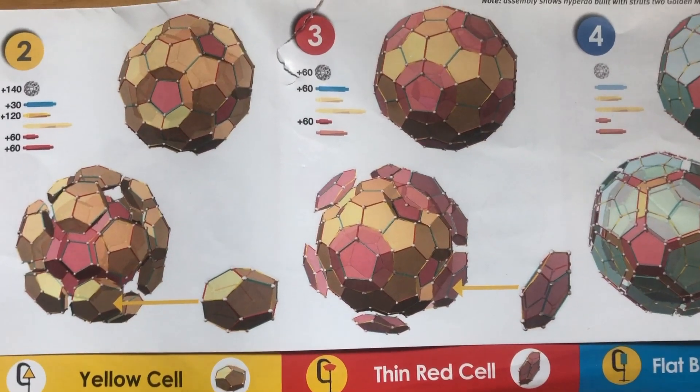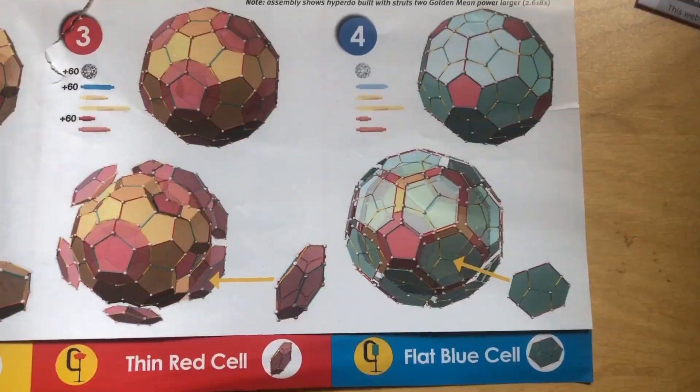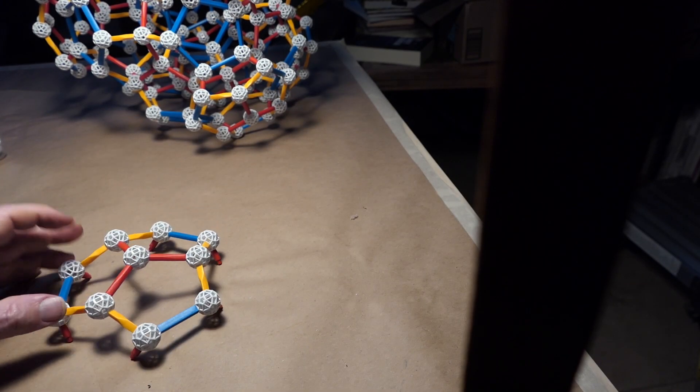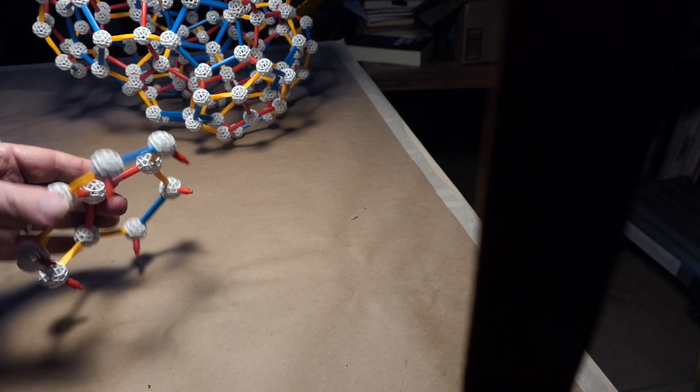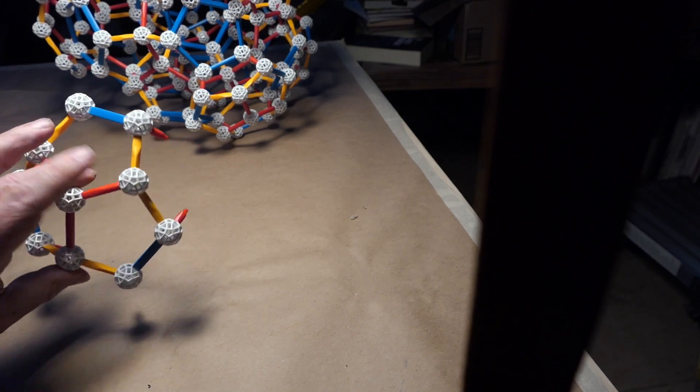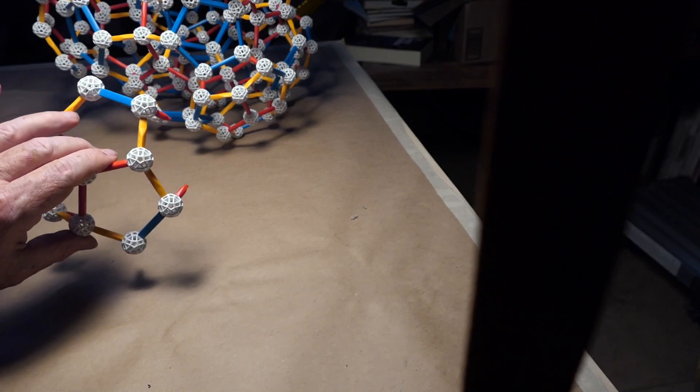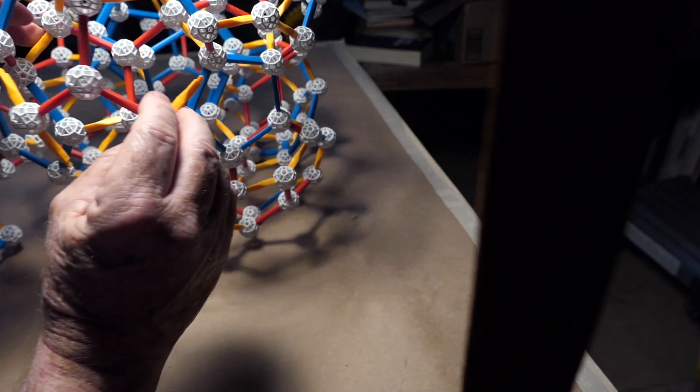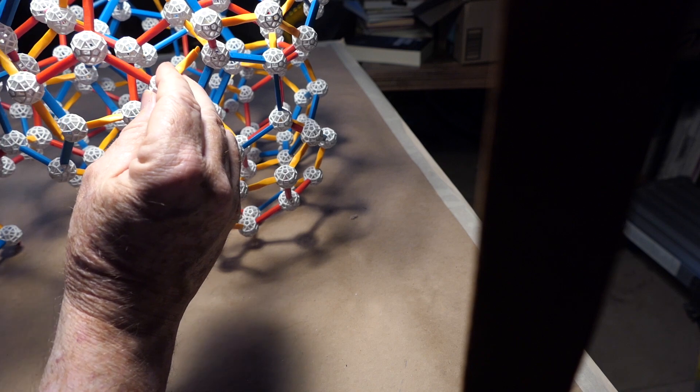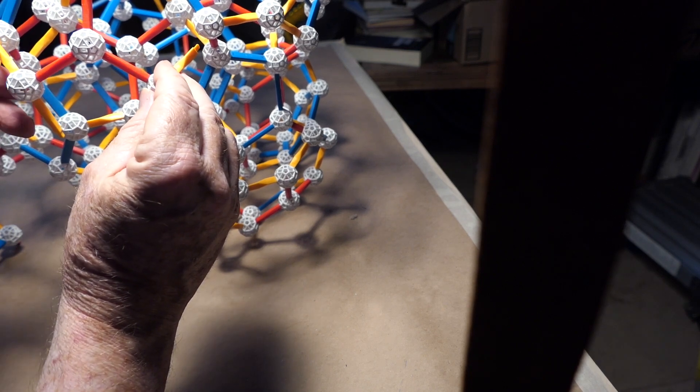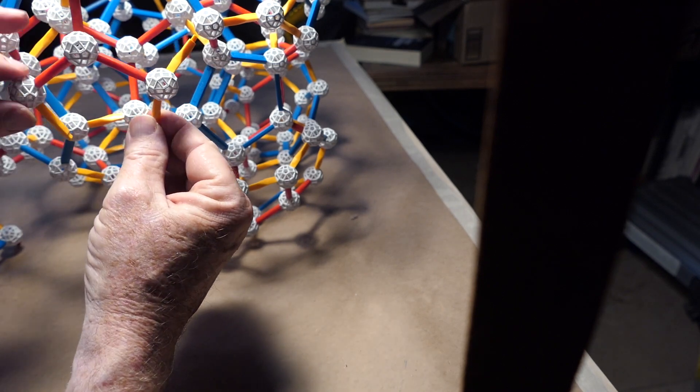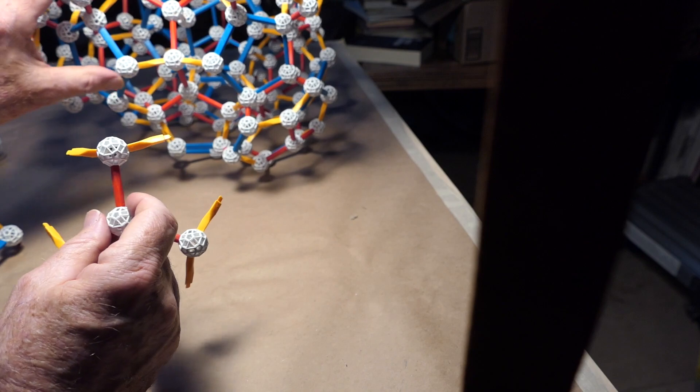Next, we're going to add what the instructions called thin red cells. So I only made about half of these in this configuration, half of the half. But even these I'm finding I don't need all of. Once I have about half of these up, the rest of these are going to be filling in. So I'm only making this much of them and then filling out. So these I don't need. I can use these ones. I only have to add a couple of hubs right here and the rest of these I can reuse. So this is sufficient to pre-make.